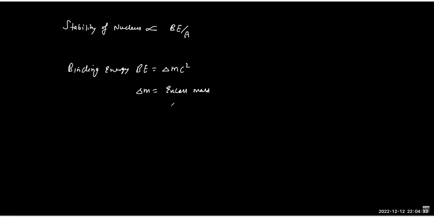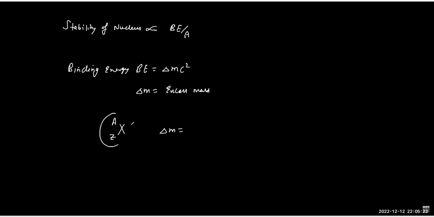Correct. So if we have any nuclear reaction, which is A plus capital A results into B plus capital B, where A and B are nuclei, then in a chemical reaction, when we talk about binding energy of a nucleus, this is something different. So we are talking about the X. So delta M will be how much? What is delta M here? How to write it?